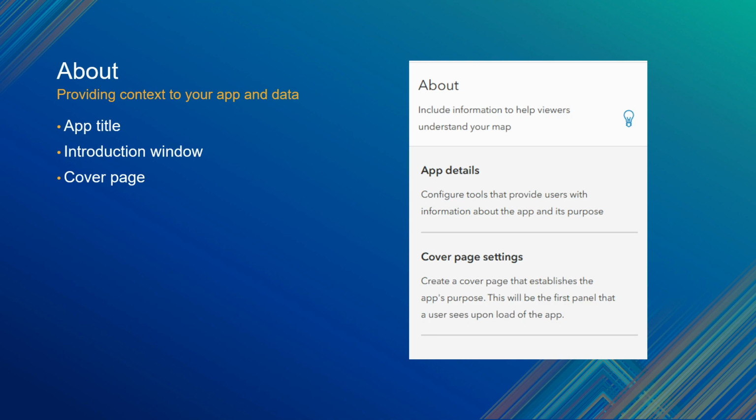The cover page functions in the same way that you can think of the cover of a book. You just want an introduction, maybe with an image or a button to your book. Once they open up the book, then maybe you give them the preface, which would be the introduction window. And then you open up and start chapter 1, which would be viewing the app itself.